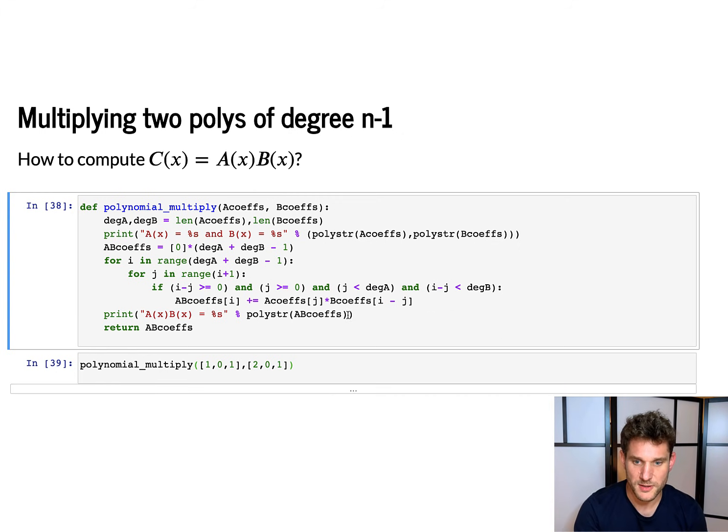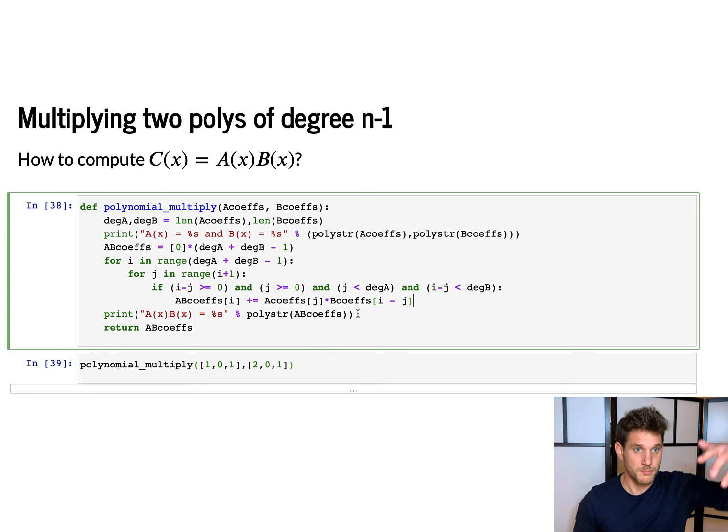So you'll notice that in this little code that I wrote here, you have to do two for loops. A for loop for i to get the value of the product of the two polynomials, and then a for loop for j to add up all of the terms for that ith coefficient. This is just some code that I wrote. You could maybe make this a little bit more efficient, but this naive algorithm is going to run on the order of n squared time.